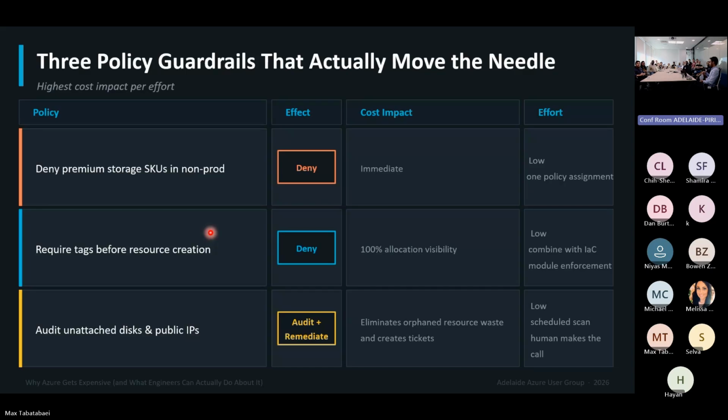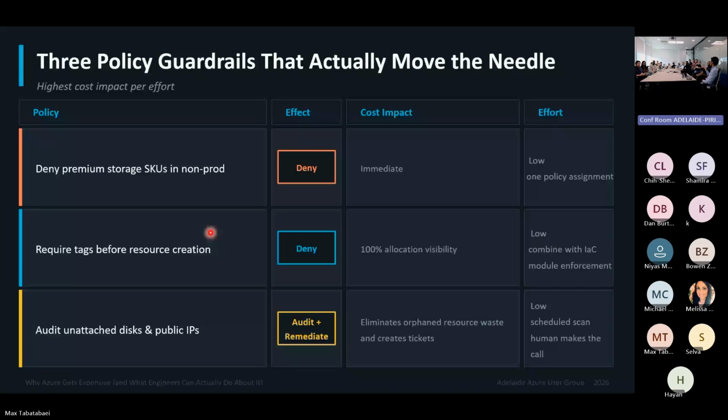Require tags before resource creation. Deny. We already enforce it at the IaC module, and now we enforce it here at the Azure module for any hiccups. So you don't want any resource without those three tags. And unattached disks and public IPs, keep it at audit, but make an action. Because if you deny it, you're risking, because some of the unattached disks are sitting there for a purpose.